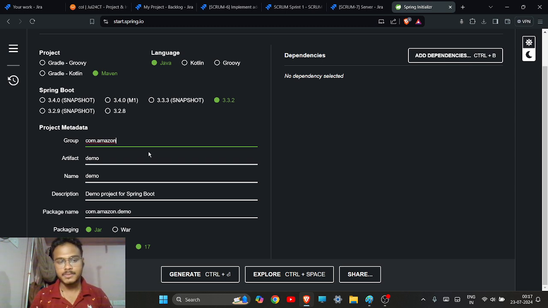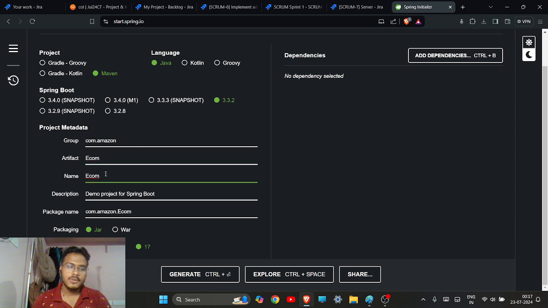Then here is the artifact type. What is an artifact? Artifact means what is the end result. When your product is built, what will be the name of that product? That's the artifact. Okay, let's say we are building, let's say, ecom.